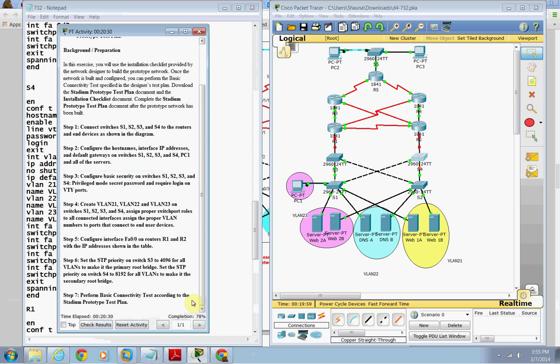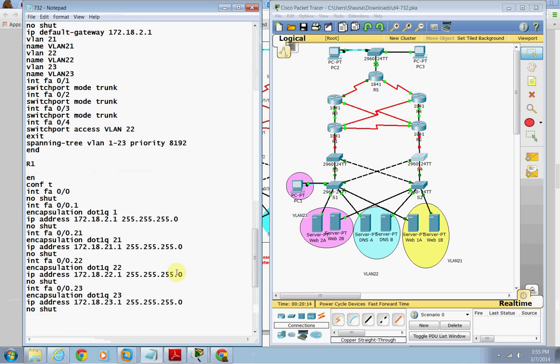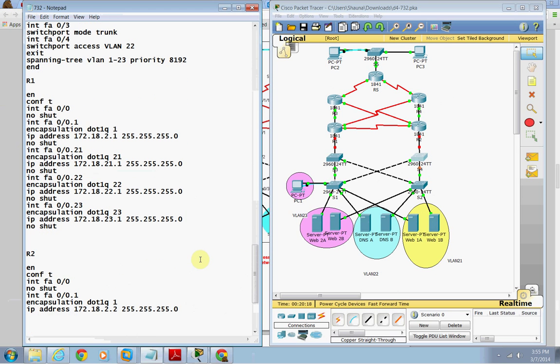Okay, so now we are going to go configure our routers. Configure interface FA0/0 on router 1 and router 2 with the IP address shown in the table. So this came with a PDF file that shows the IP addresses.